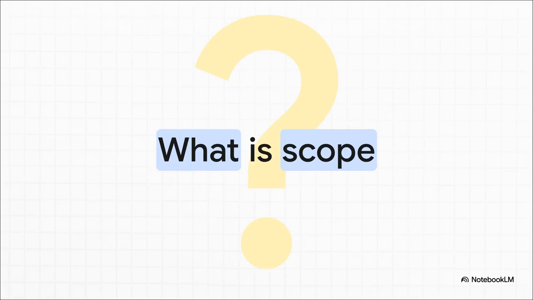Okay, first up is scope. And what is scope? Well, it answers a really simple but totally crucial question. I just made a variable. Where can I actually use it in my code? And the answer to that comes down to a very important rule.